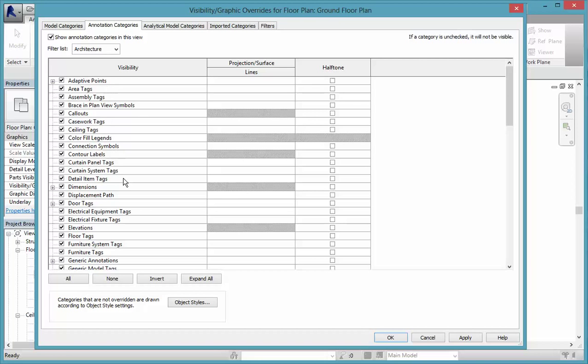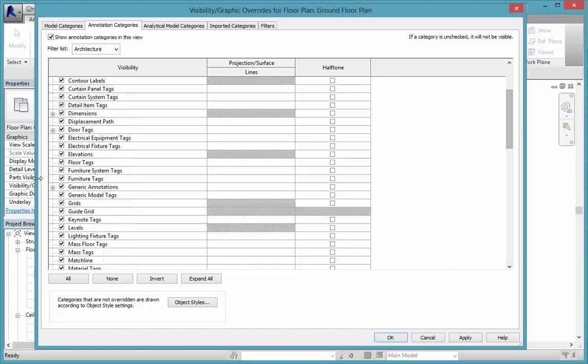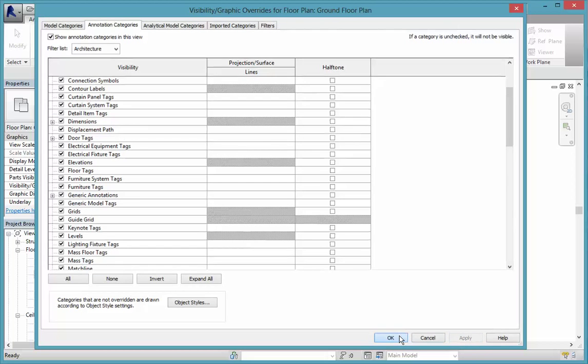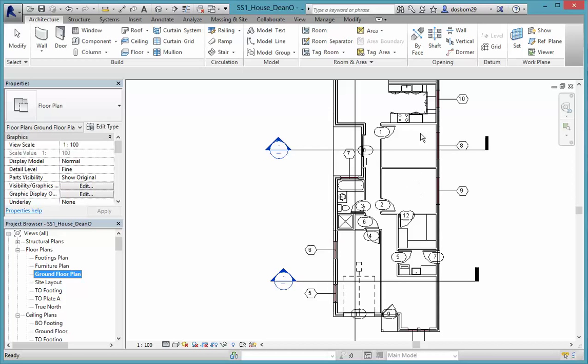If we wanted to get rid of the grid on a particular view, we could come in here and find grid and untick that. I'm going to do that in a minute in the furniture one, but let's have a look at what we've got already. We'll apply that and just go OK, and you can see now that one piece of furniture that I did put in, which was the bed, has gone. Now it will only grab things that are connected. So if you're getting stuff from your family folder and it's not in the furniture folder in Revit, then you'll have to play around with that a little bit to make it hide.